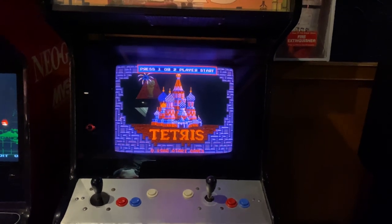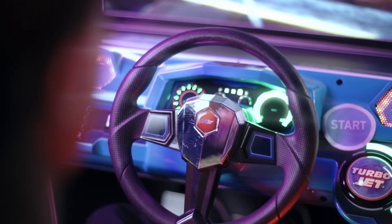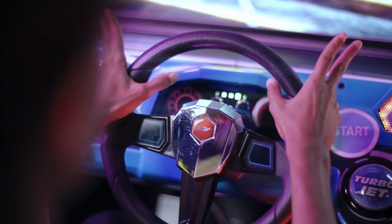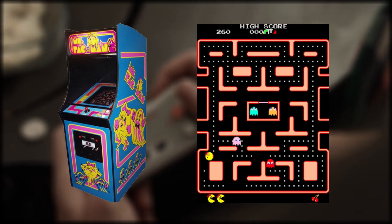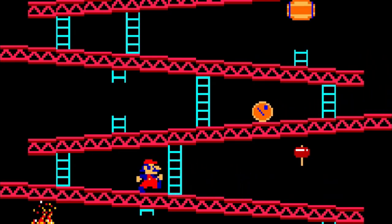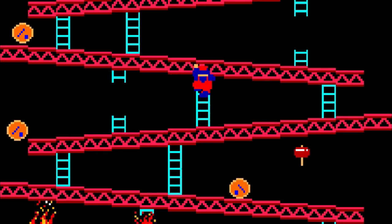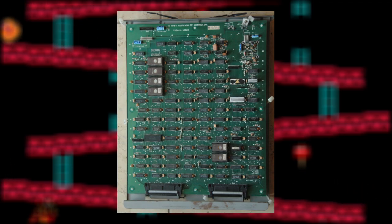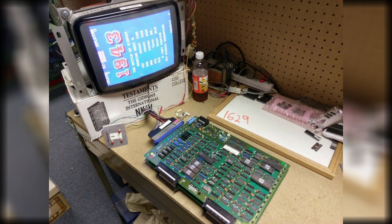When you put a quarter in an arcade cabinet, the game runs off the hardware that's inside. In most cases, the hardware was built specifically for the game it's running, and since the hardware and software were usually made by the same game developer, it gave them full control over how they wanted the game to play. For example, if Nintendo was making an arcade game that needed a little extra processing power, they could just make adjustments to the hardware themselves since they created it. There was also a lot of room inside an arcade cabinet to put the hardware in, so who cares if it's big and bulky?